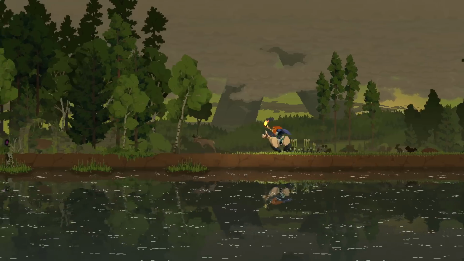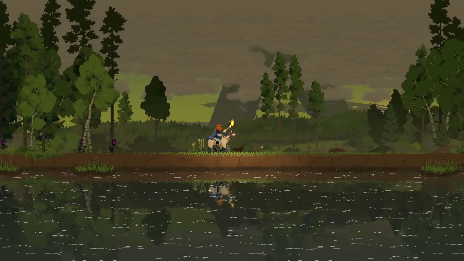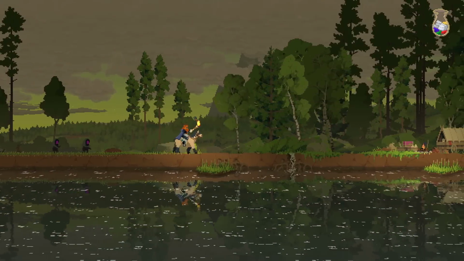I would like to activate one of these shrines over here. I do wish that I had not thrown so much money. Aw, dude, there's little bad guys over here. Little bad guys, why you attacking me in broad daylight? Why's it gotta be like that? I thought we were friends.